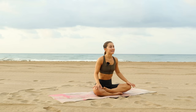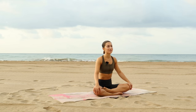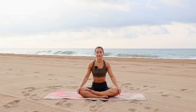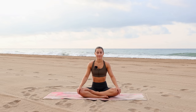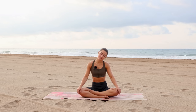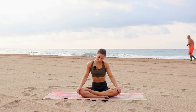Just start by relaxing hands on tops of the knees, settle into a comfortable seat. If you like, you could close the eyes if it helps you to concentrate. We'll just begin focusing on the breath, and at the same time we'll start to roll the head over to the left and then over to the right.